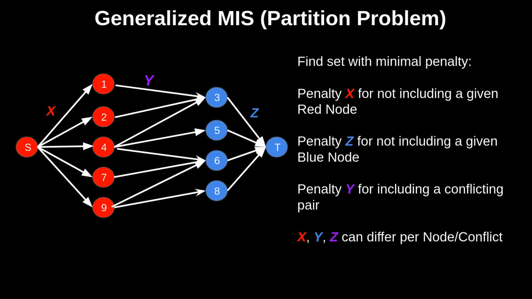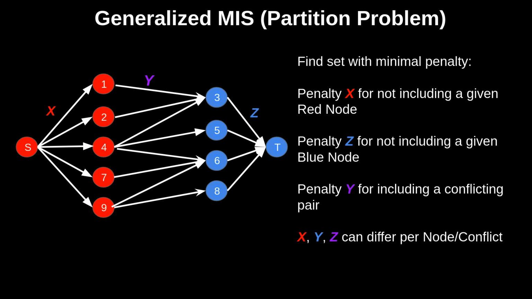And so you can generalize your maximum independent set problem by applying different penalties for each of these different edges. For example, if we were to say that you could allow for certain conflicts with a given cost, instead of the middle edges being infinity, they might be whatever cost you are willing to accrue for that conflict occurring, or that pair of nodes both being in your set at the same time.